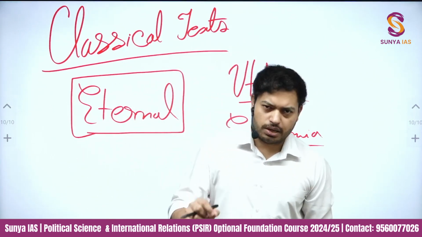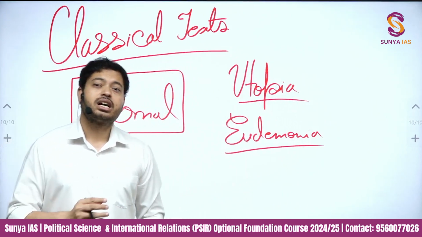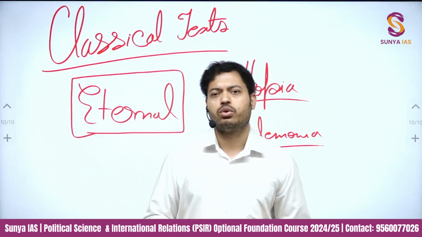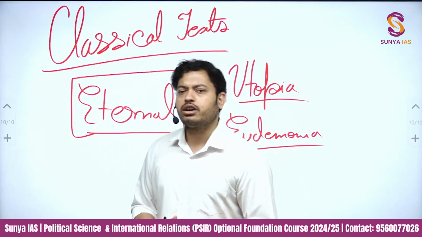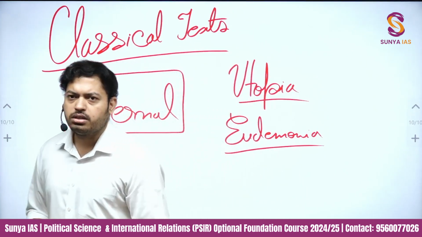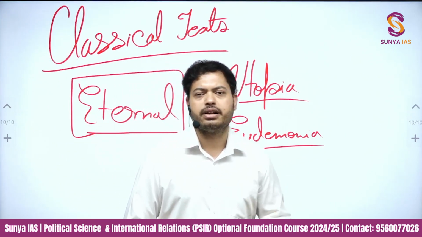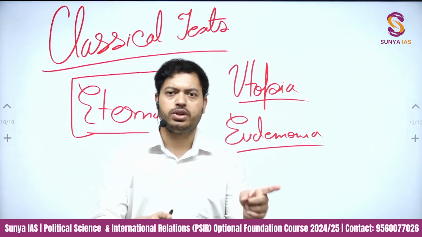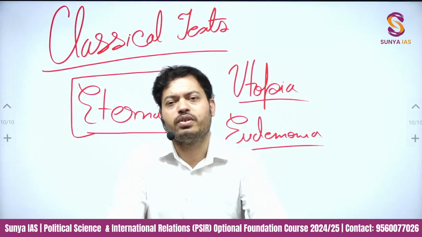So at least the texts which we are going to discuss as classical texts, usually there will be a few others, but most of the texts which we are going to discuss as classical texts in our political science syllabus are pertaining to the situation in society and what can be done to make the society a utopia, to make society a eudaimonia, to make society a Ramraj. Okay, that is what we are going to focus on.